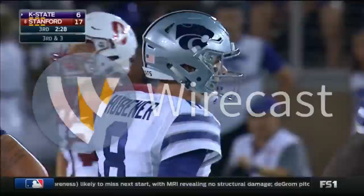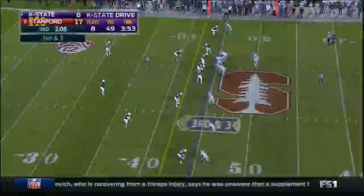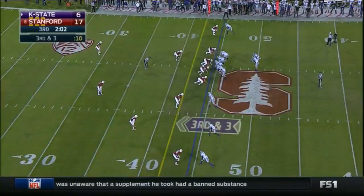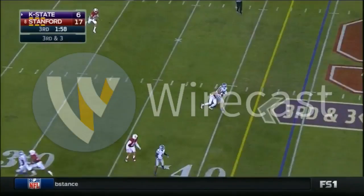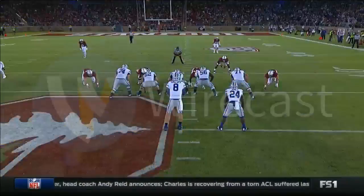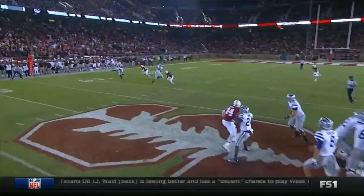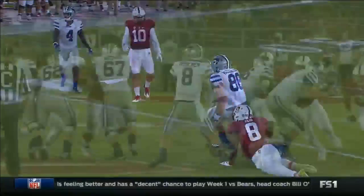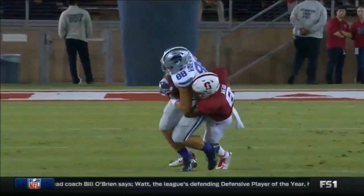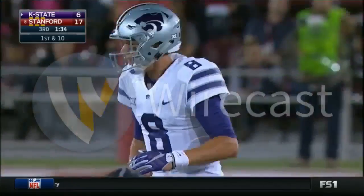He has an inability to compartmentalize what's going on with the play clock, what's going on with the opposing defense and their structure, and what he has to do operationally for his own offense. 6 Kansas State penalties, 1st and 20. Here comes a corner blitz. And it's Jones running the football, breaks it back with some space as he gets to the 23, maybe the 24. Justin Reed with the tackle.